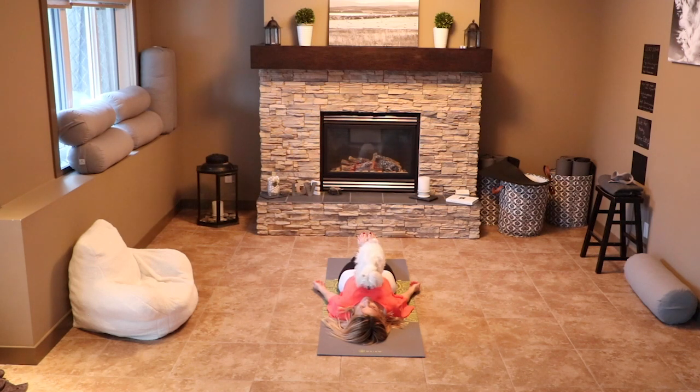So really important today to rest and surrender, and supine, come into Shavasana. Often this is where the tears will flow.